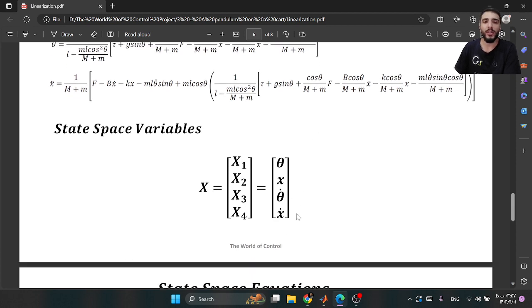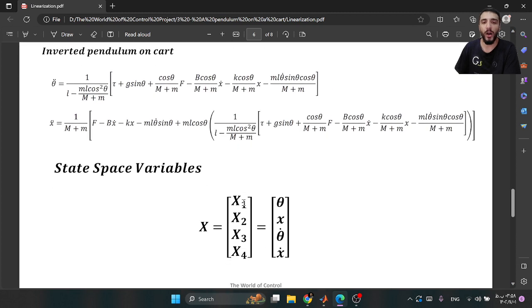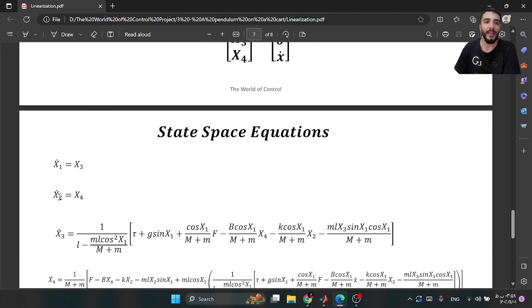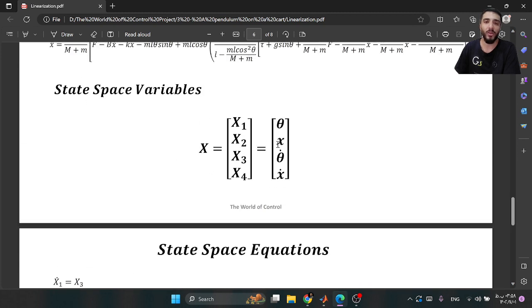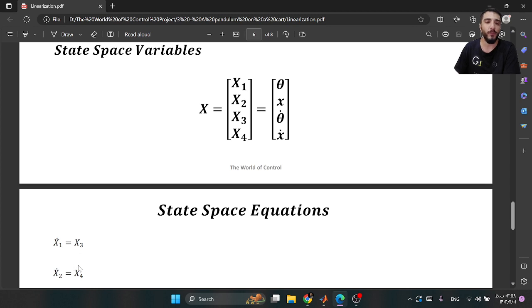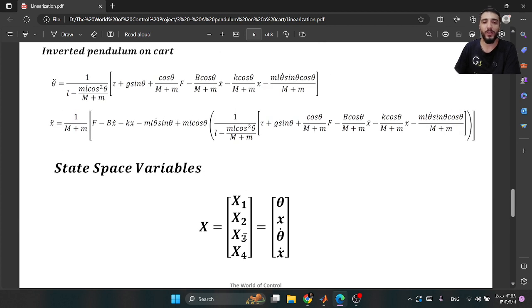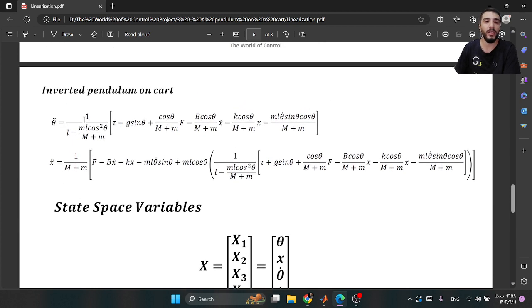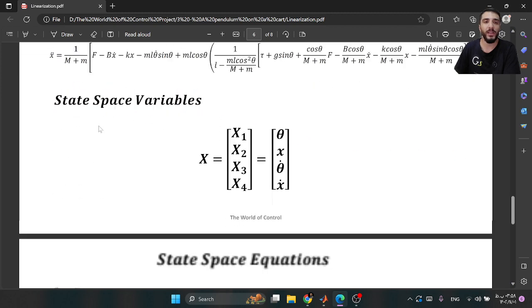With respect to these variables, we can see that x dot 1 is theta dot, so it is equal to x3, and x dot 2, that is x dot, is equal to x4, and x dot 3, that is theta double dot, is derived with this equation.